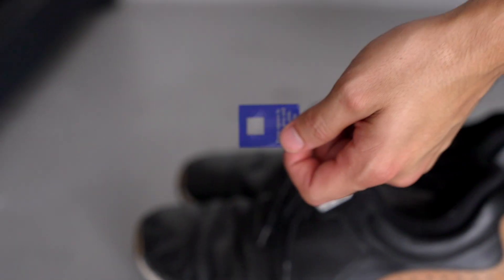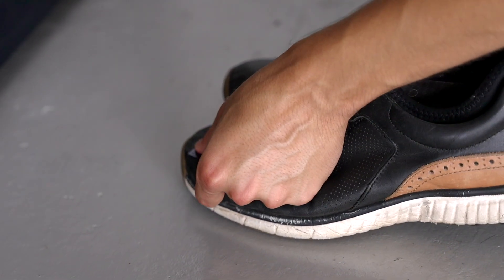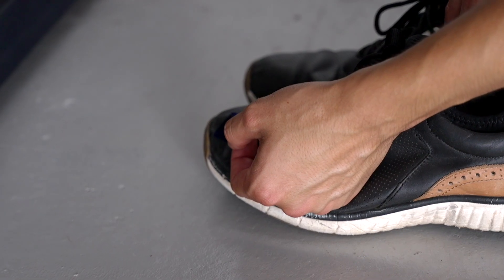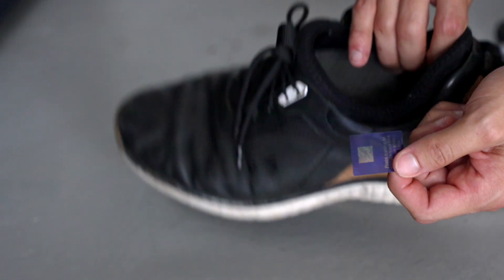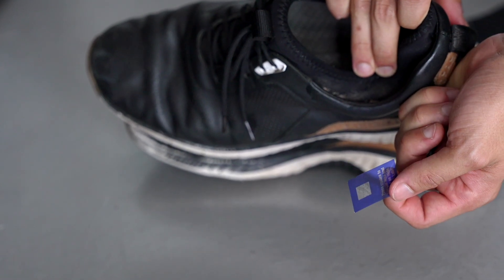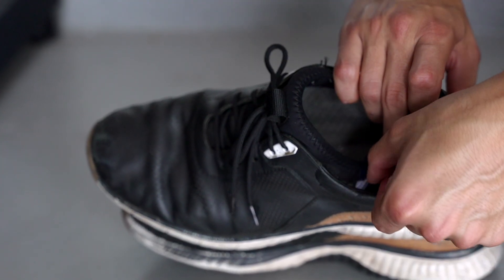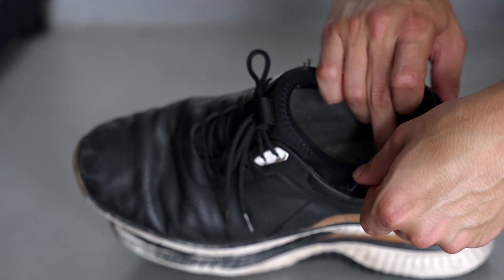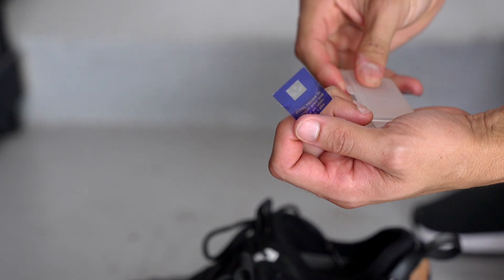I'm going to take a couple of tape lifts from the shoes — the first one right here on the front. By the way, I don't really clean these shoes as often as I should. And then there's this crack right here that has all this nasty stuff in it; I can only imagine what's in here, so we're going to get a tape from here as well. It doesn't look like much, but trust me, under a microscope that is mountains and mountains of dirt.